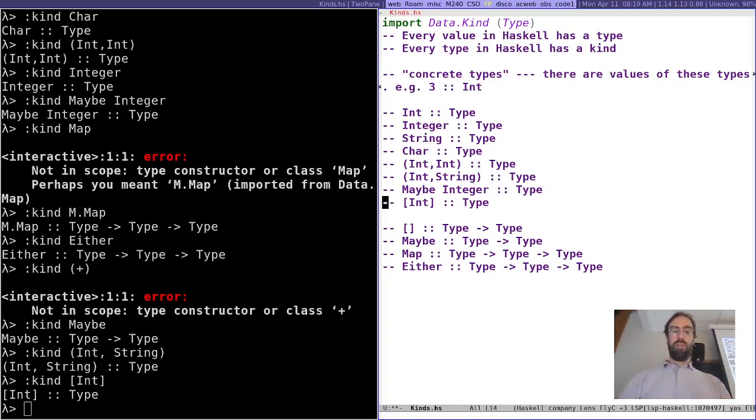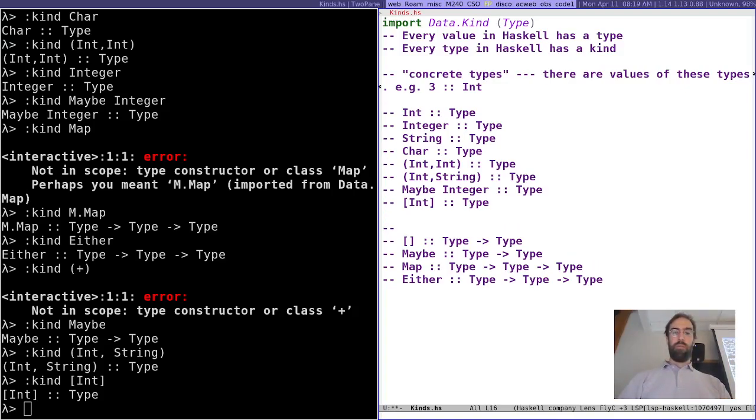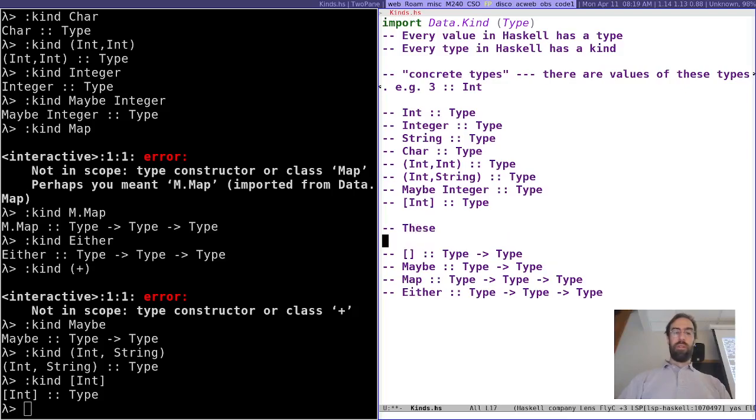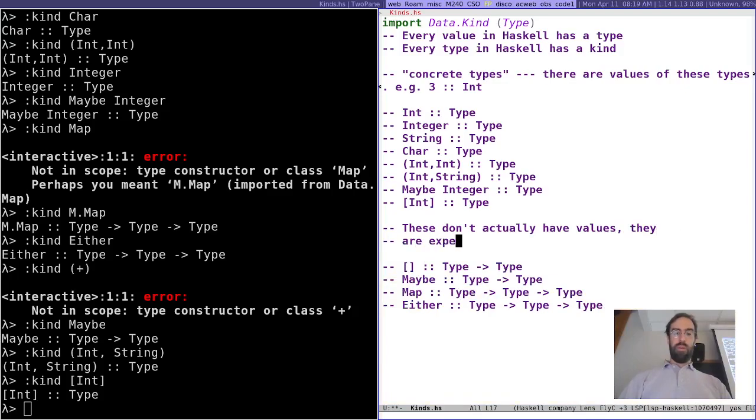These things down here don't actually have values. They are expecting one or more types as arguments. It doesn't make sense to say that something has type maybe.